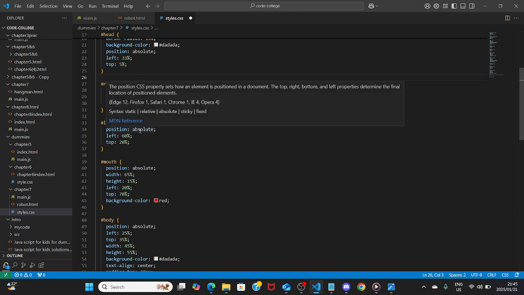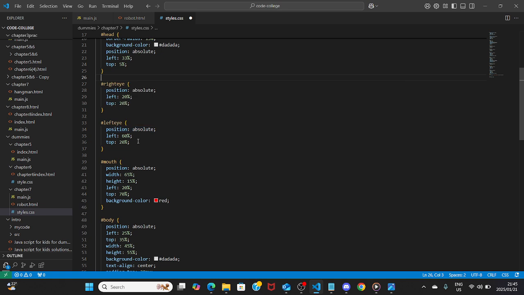Moving on, we've got left eye, and the position is absolute. And then we've got left 60%. So this positions the left side of the left eye element to 60% from the left side of the robot. And then we've got top, which is 20%. And this positions the top of the left eye element to 20% on the robot.